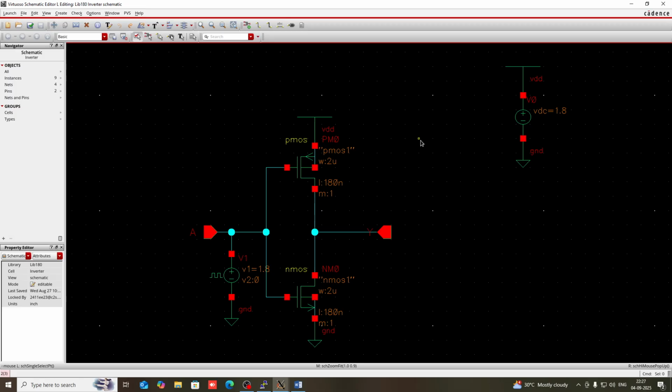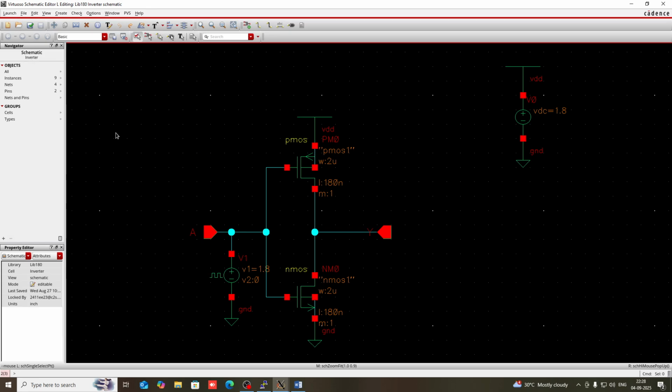I am Madan Kumar Jha and today in this video I am going to explain how to calculate the noise margin and propagation delay of an inverter using Cadence calculator, and also I will explain how to equalize the noise margin, that is NMH equals NML. So for that, first you have to design the schematic of this inverter. I have designed it in my earlier videos, you can watch this.